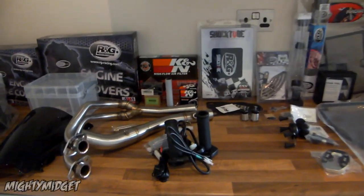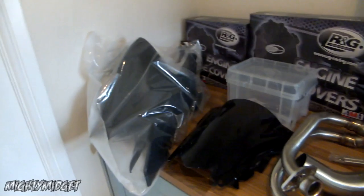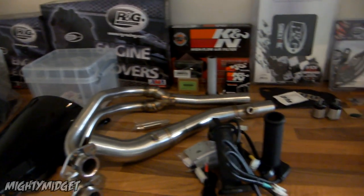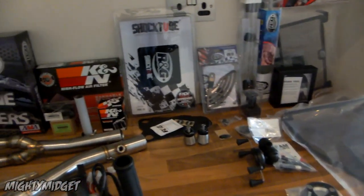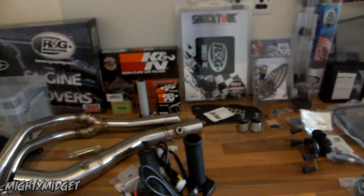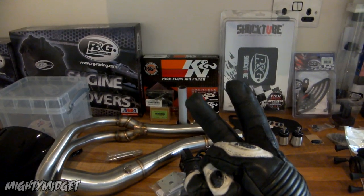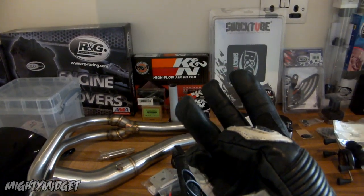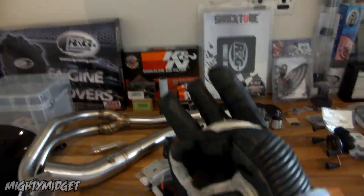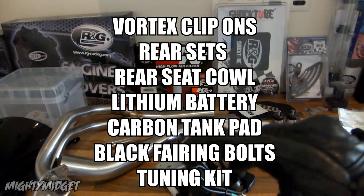So what is going on, guys? Sorry for the echo. I'm in the kitchen because this is the only place that had some space where I can fit all this. As you can see, there's quite a lot of stuff here, and this isn't all of it. It's mad to say, I've still got a steering damper, a chain, and some sprockets. I've got rim tape, which sounds wrong, but it's rim tape. I think that's most of it. If not, it's all on screen.